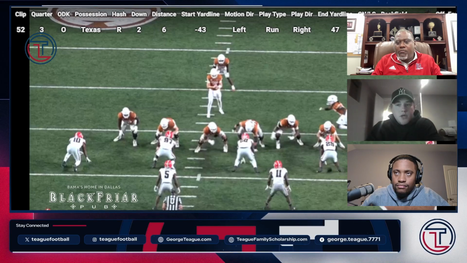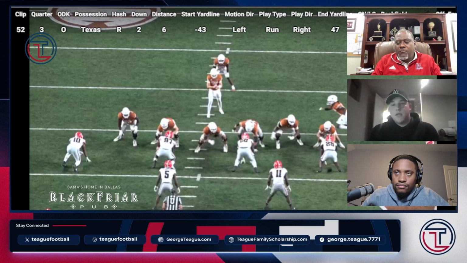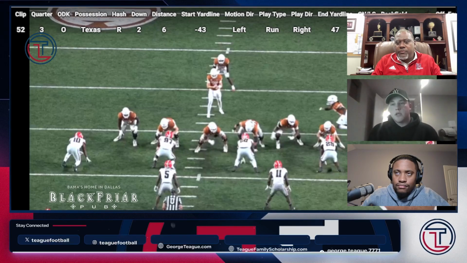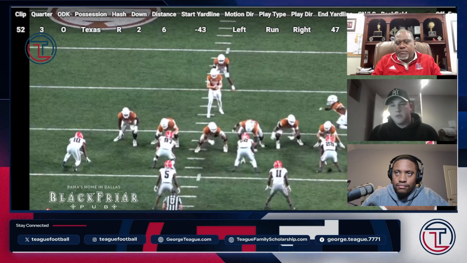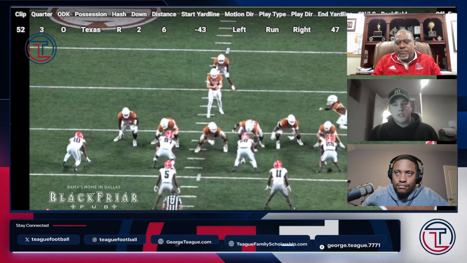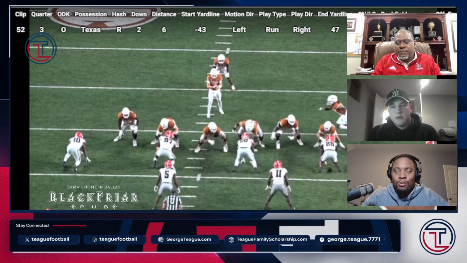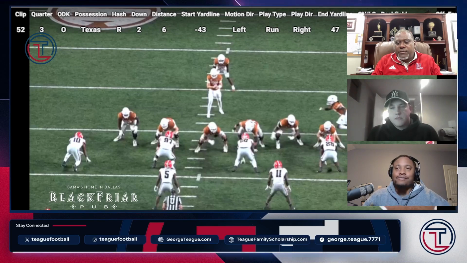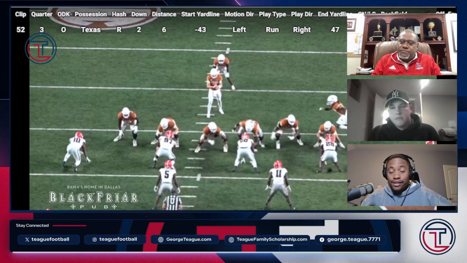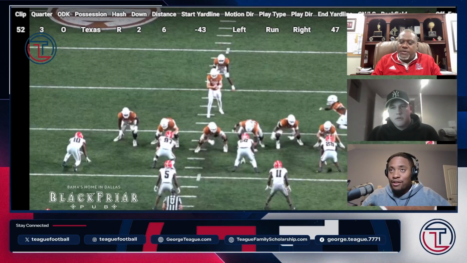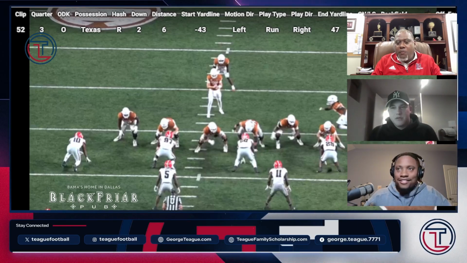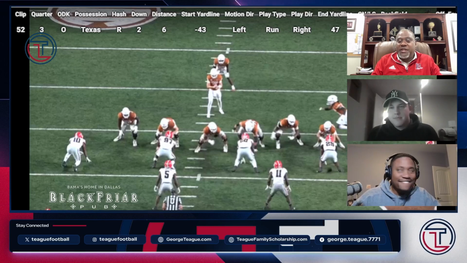We're going to fake our run actions out of pistol. And I think that's more effective if you were to say a pistol team running run action from pistol versus a shotgun team running run action from shotgun. I would side with pistol because your back turns to the defense. Yeah, that's what I like, is the quarterback has to turn his back, and that, for some reason, elicits a response usually from the linebackers: the quarterback's not looking, therefore it's not pass. Yeah, where'd the ball go? Right. Especially if they're good at hiding the ball.